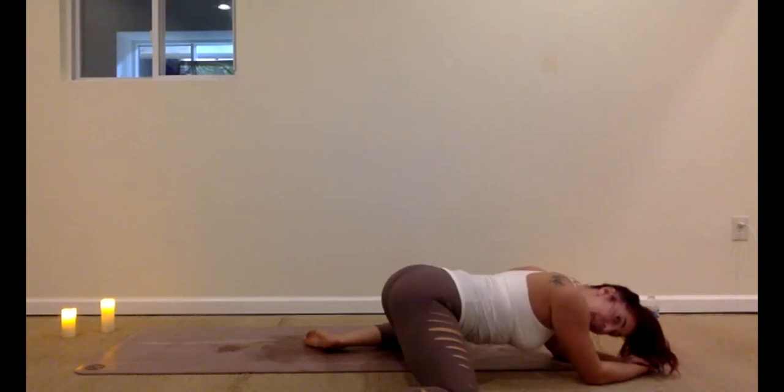One of the deepest hip openers of our practice. This is when our pranayama, our breathing really comes into play. So just allowing yourself to inhale and exhale through this posture.